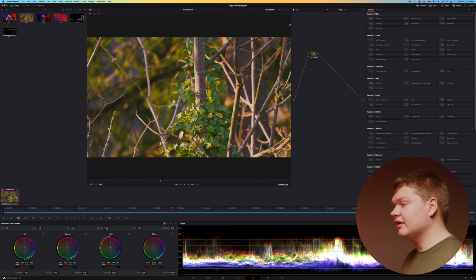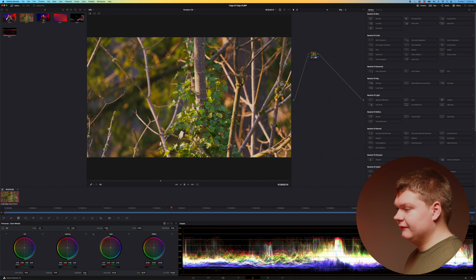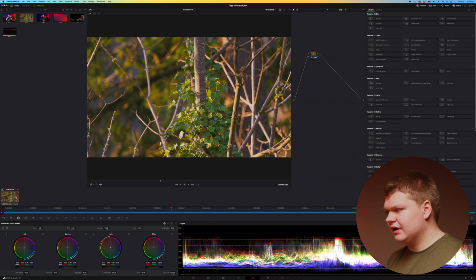Real quick before we move on to the next clip, up here in this little circle with the little sparkles next to it, I can click that, and that is what it looks like before. So that's before, and that's after a simple color grade. Now, there's a lot to this color tab, but I'm not going to go into that. You can add more nodes and stuff, but this is basically as simple as it gets if you want to get your footage looking decent without getting too complicated. So I say that this clip looks pretty good considering the amount of time I spent on it.